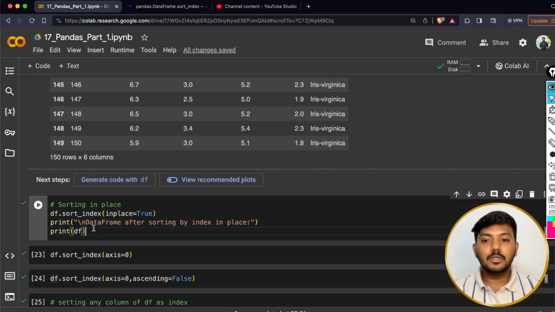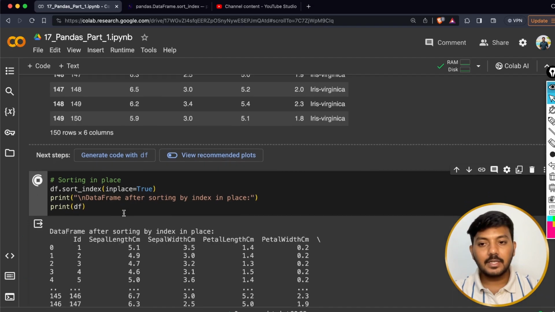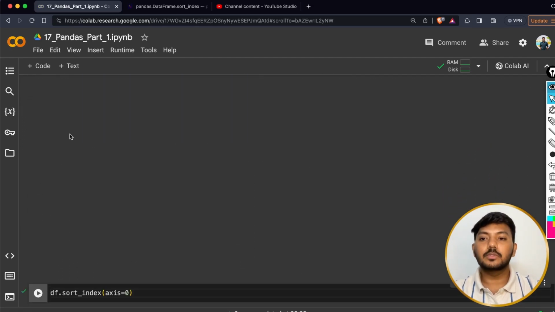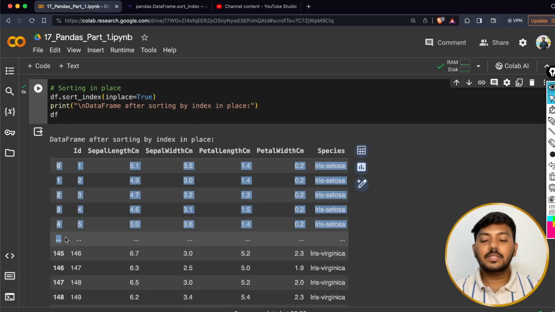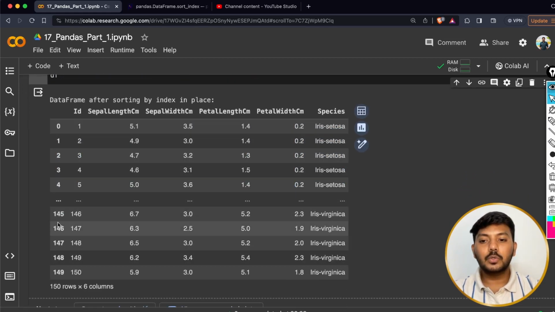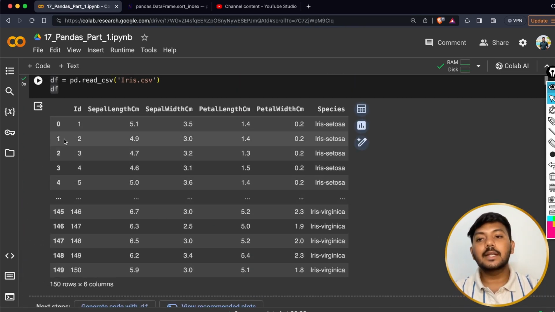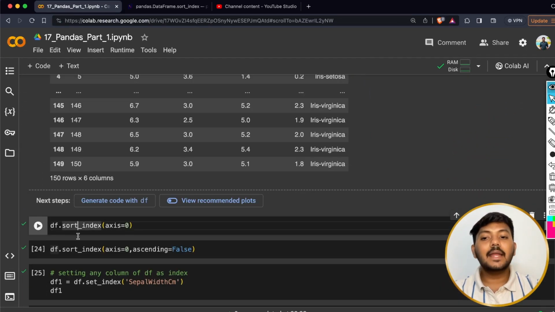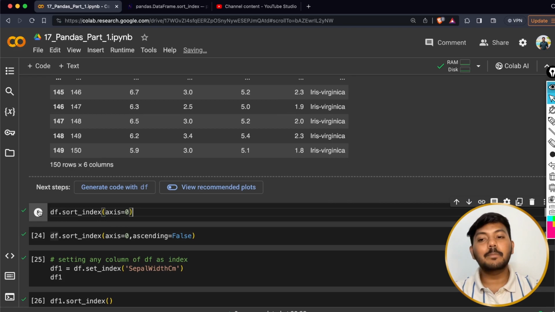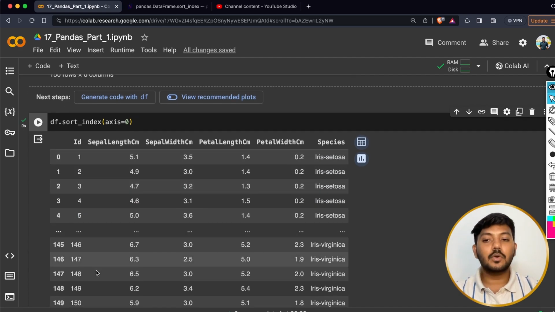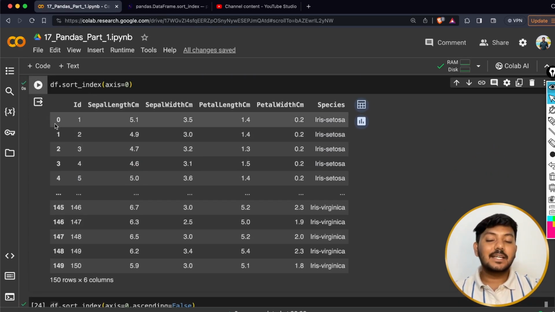And if I execute this df.sort_index and if I print, you are not going to notice any changes. If I do this, see, I have the same index again, 0 1 2 3 up until 149, and it is same as before because it is already in the sorting manner. I can do axis equal to 0. Axis equal to 0 means we are doing a sort based upon rows. Even here you are not going to notice any of the differences because your index is already sorted. It is of ascending order, right?